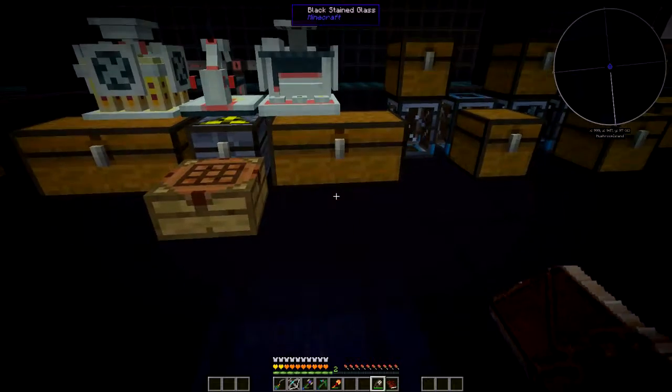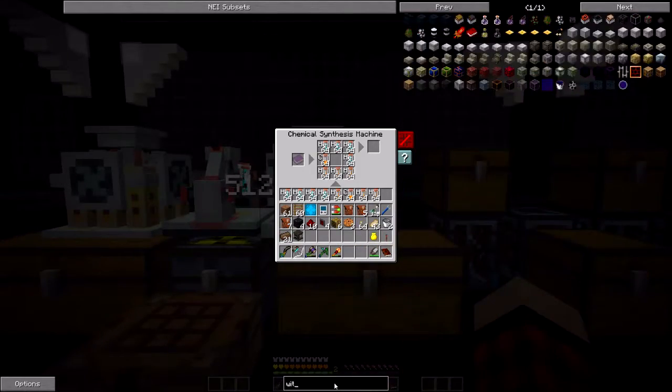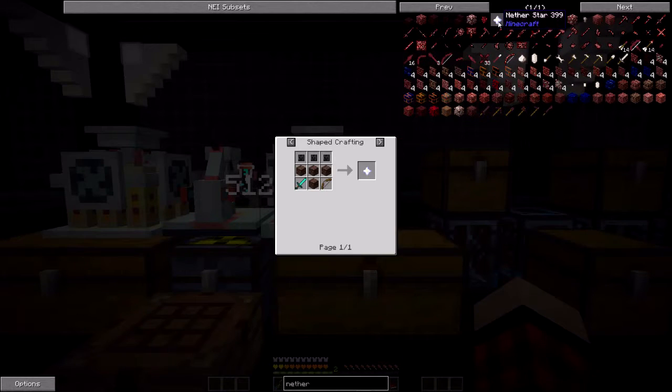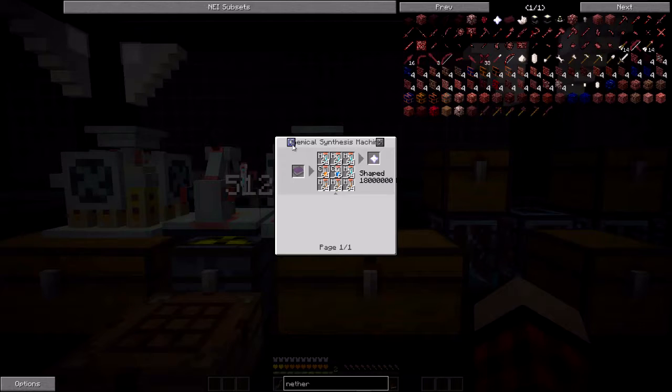Okay, so right here, not wither, nether star. Okay, how do you get a nether star? Do this, that's for peaceful mode only. Okay, doesn't quite work for us. This one, poison arrow, but the poison arrow takes another star. Okay, doesn't quite work for us. Or we can kill a wither, but we don't really have the stuff for it, and we are not quite prepared for it. Or you can make it.